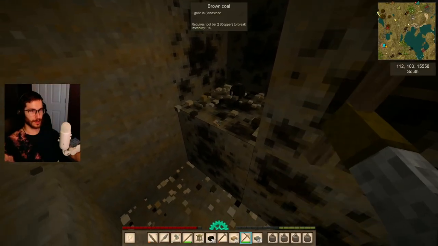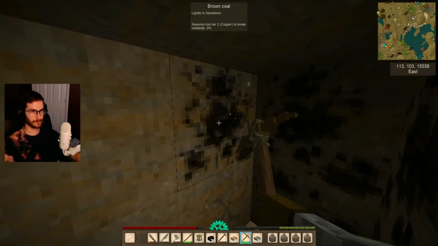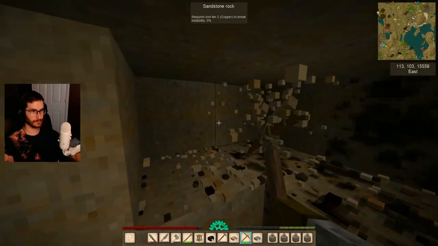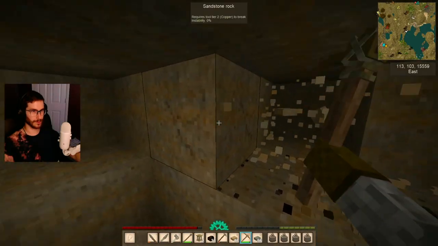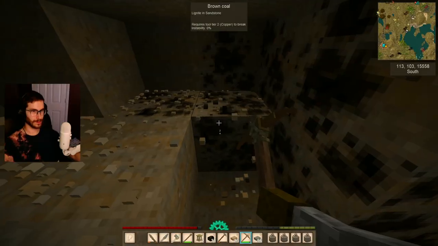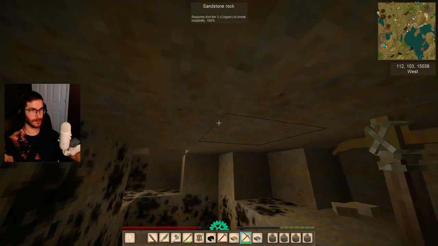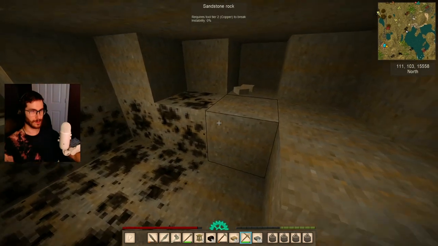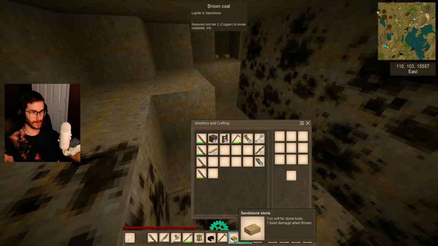Oh, man. Oh yeah, I gotta watch the stability. Watch, it's gonna collapse on me now that I thought about it. All the sandstone too. The sandstone is junk. 100% instability. Perfect. Can I make like a sandstone block or something?